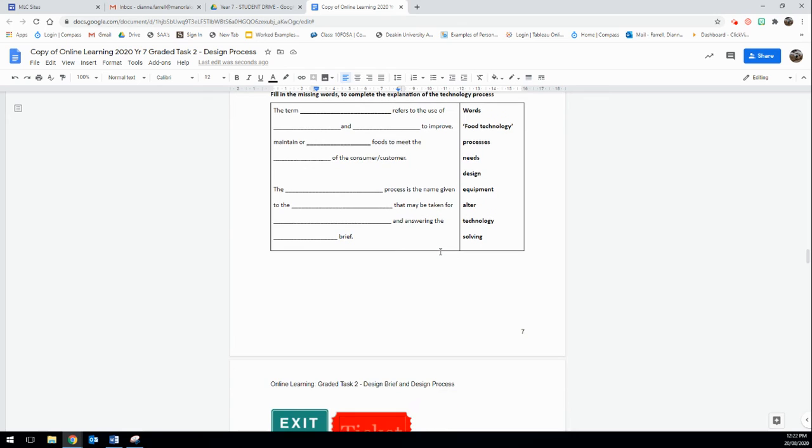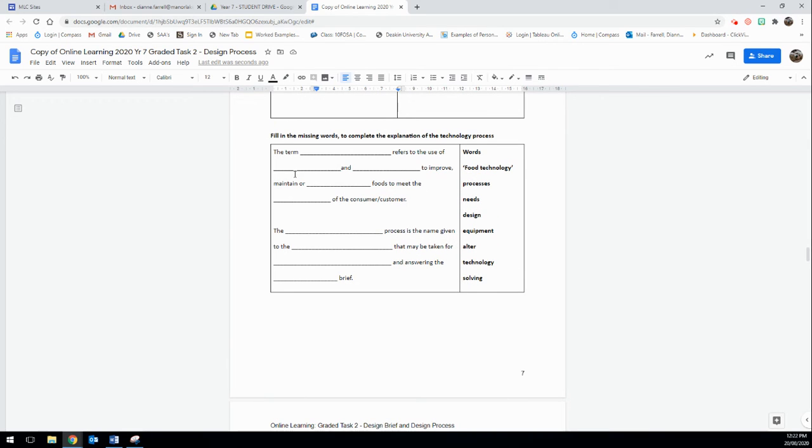Then you're going to find this missing and fill in the gap words to complete. And this is an explanation of the technology process, or otherwise known as the design process. The term something refers to the use of something and something to improve, maintain, or something foods to meet the something of the consumer or customer.